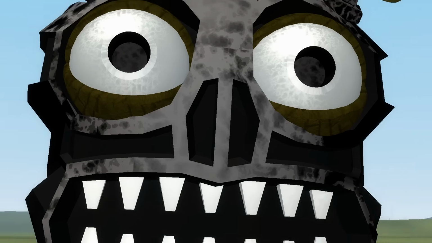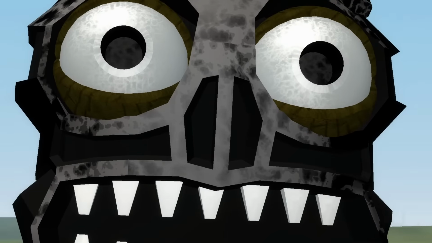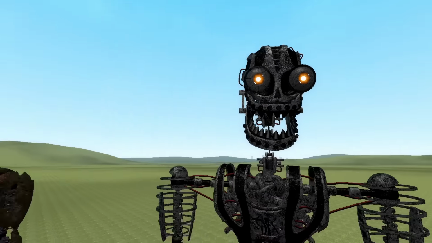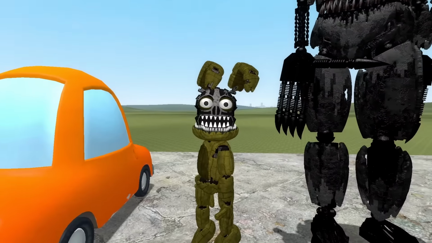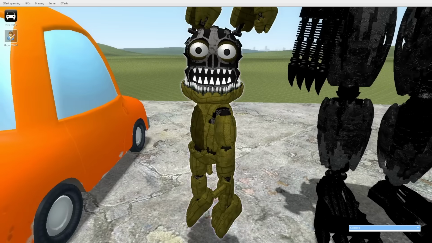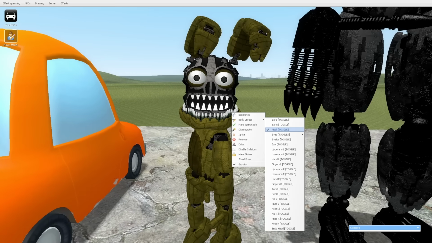His nose is so big. Look at the nostrils, bro. Which, to be fair, the Nightmare endoskeleton does technically have a little nose right there. But Plushtrap's nose, oh my gosh, that thing is huge, bro. Bro, gonna be sniffing way too much later. That's crazy. So, yeah, other than that, that's all I really gotta say about Plushtrap.